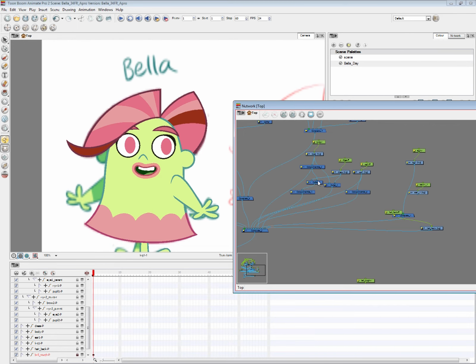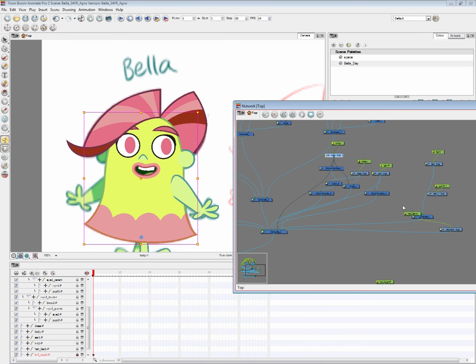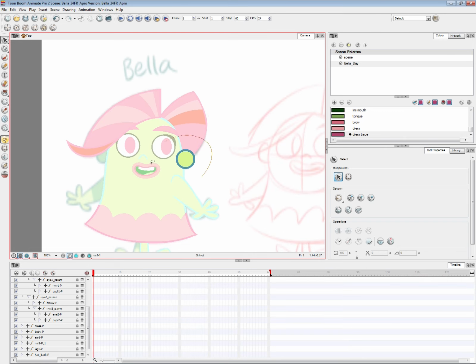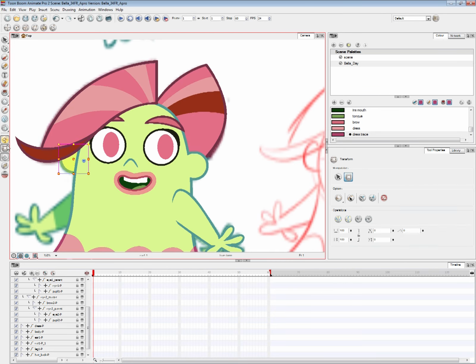Where's the body? Here we are. So that's where that goes. So we'll put it like so. And I'm actually going to move the drawing this time, so we don't have to deal with what we did with the eye right there.